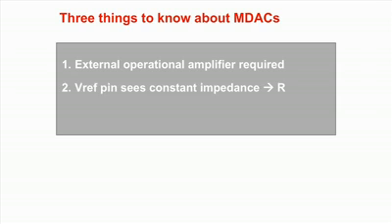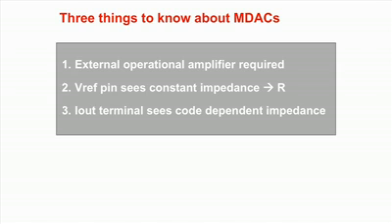Property number two, the impedance looking into the reference pin, which is the Vref pin, is constant over the entire code range. This simplifies the reference design considerably. Number three, the stabilization of the external op-amp is a little bit complex for MDACs because the impedance looking into the inverting terminal of the op-amp changes with the code.